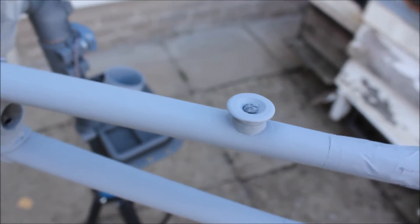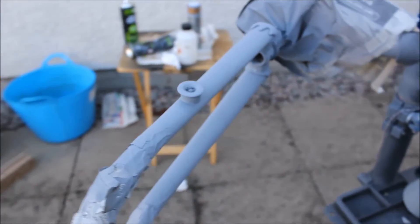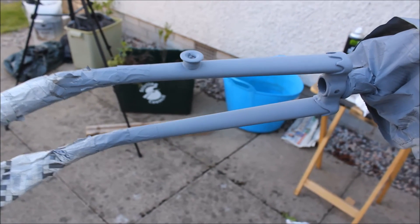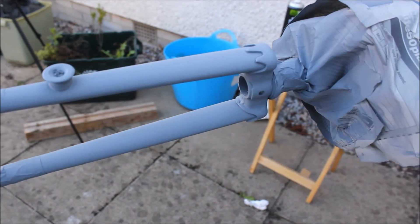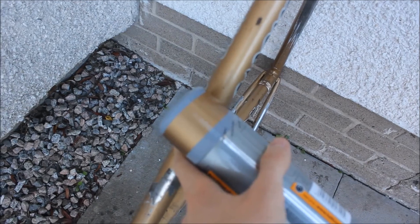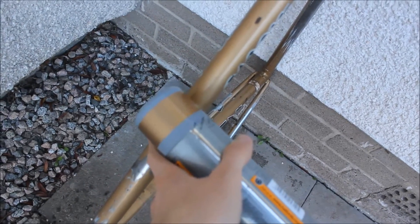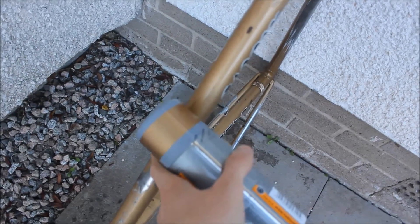Looking at the result, it's looking quite good. There are a few little areas I'm not quite so happy with, but I'm hoping they'll sort themselves out once we get a splash of color on. I'm not sure if I'm going to go for color today as it's now about seven in the evening. Here's just a little comparison to show you how close a color match we've got - it's not bang on but it's pretty good. I'd be happy with this color.